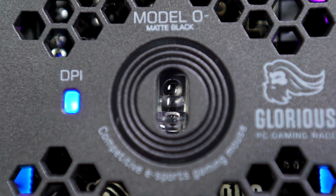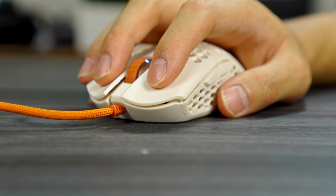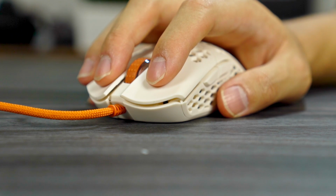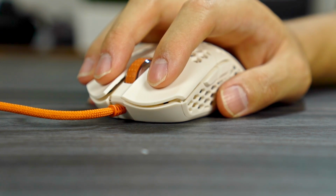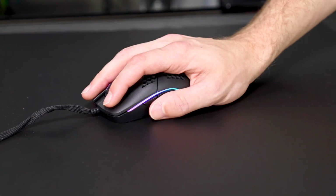And then moving on actually to the buttons. Ooh. Now the buttons were a big one for the Finalmouse. The Ultralight 2 has the best feeling and sounding Mouse 1 and 2 buttons, in my opinion, on the market. Yeah. I mean, the Model O for me, when I use it, it feels awesome. Yeah. Right? It's like, oh, these are nice, you know?